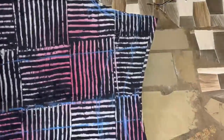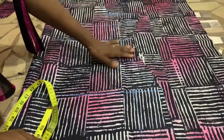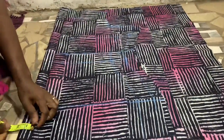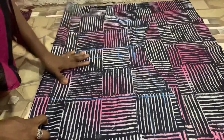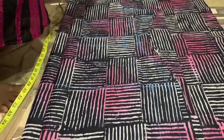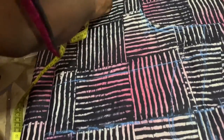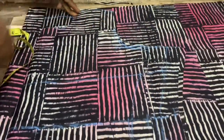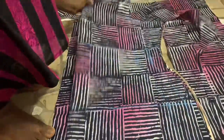So this is the front. Now I placed my front bodies of this Bubu on the back bodies, then on the remaining fabric to cut my back, and I left 2 inches for the seam allowance. For my zip allowance rather. So I left 2 inches for the zip allowance. So for the neckline, I'm coming down with 1.5 inches. Then I'll just cut it out. Now I'm done cutting both front and back.